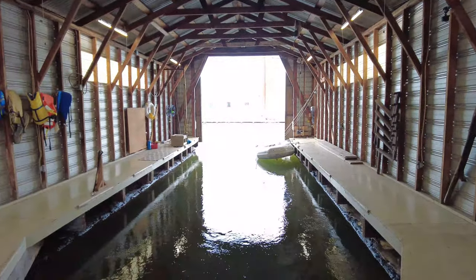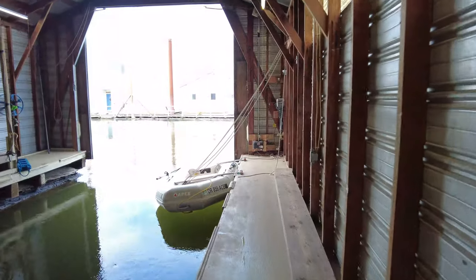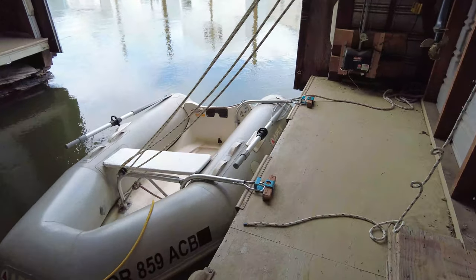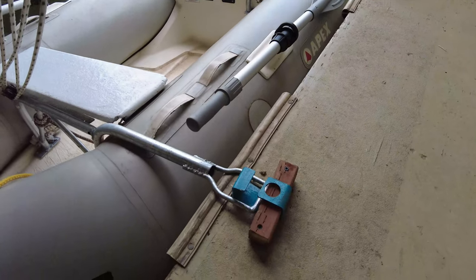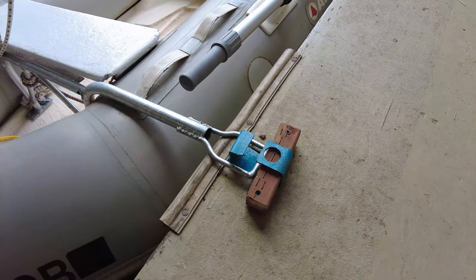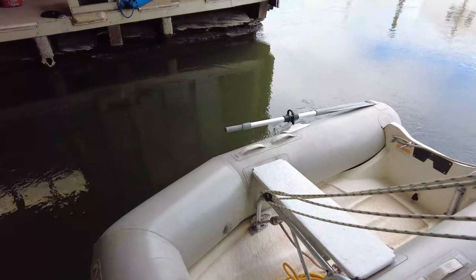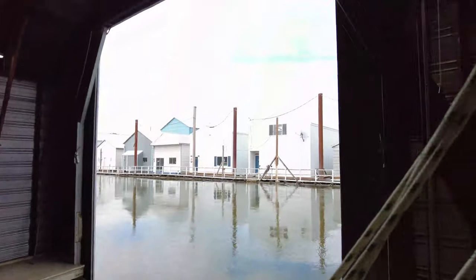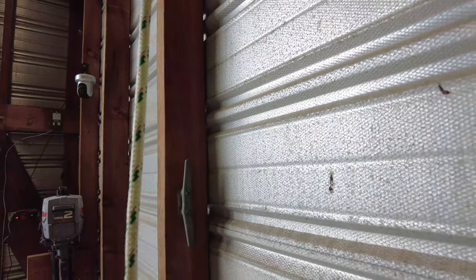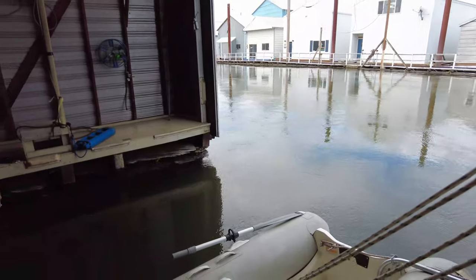So I decided I'd come down here and work on the dinghy a little bit. Remember, I did those davits, so now I can actually put the dinghy up to the dock. These are the little brackets I made — they're a little big, I put a piece of wood shim in there. When I raise it up the clearance isn't quite right, so I'll probably make them smaller or just live with that wooden block. And here's the block and tackle, the attachment point, and I have a cleat here for wrapping up the line. It works pretty good.